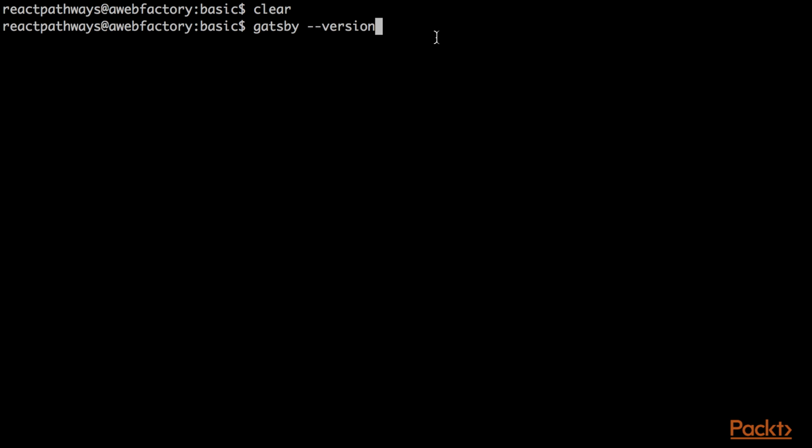Let's generate a simple Gatsby site using its scaffolding method, the Gatsby CLI command line interface, which, by the way, we want to make sure is not installed globally with Node or NPM, so that we can use npx to generate our app using the guaranteed latest version of the Gatsby CLI. So we'll check out the version. Good. Gatsby is not installed. So let's go ahead and use npx to whip up and scaffold our first app.